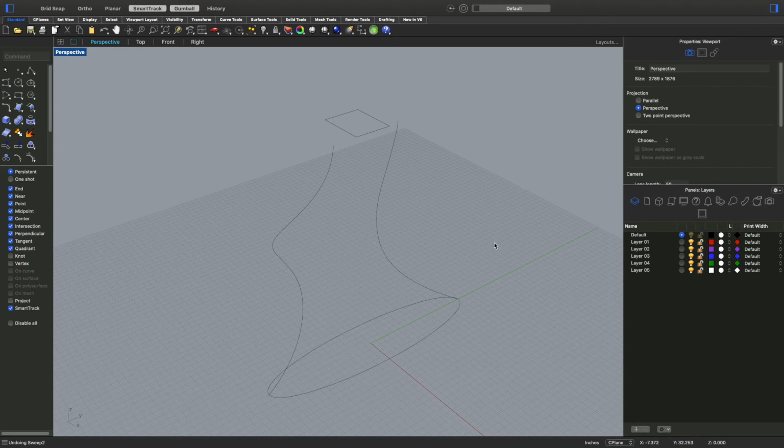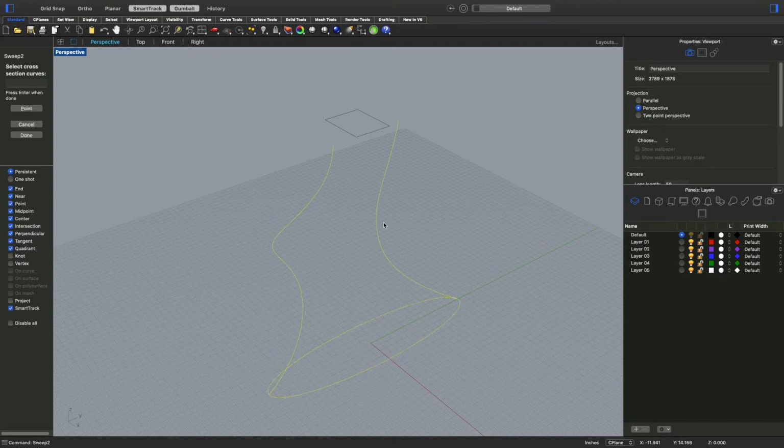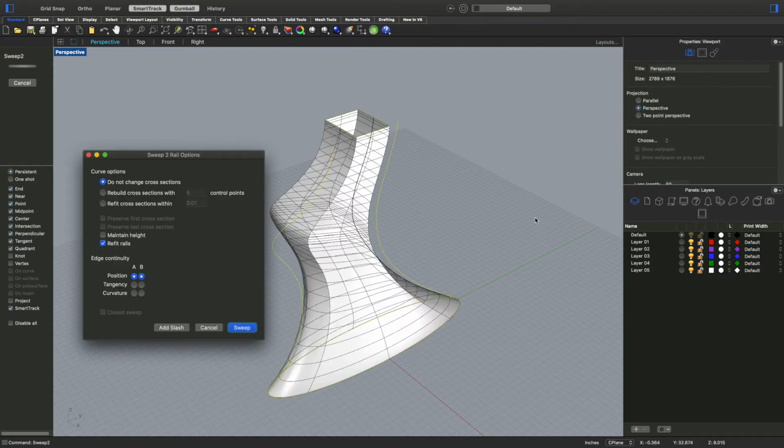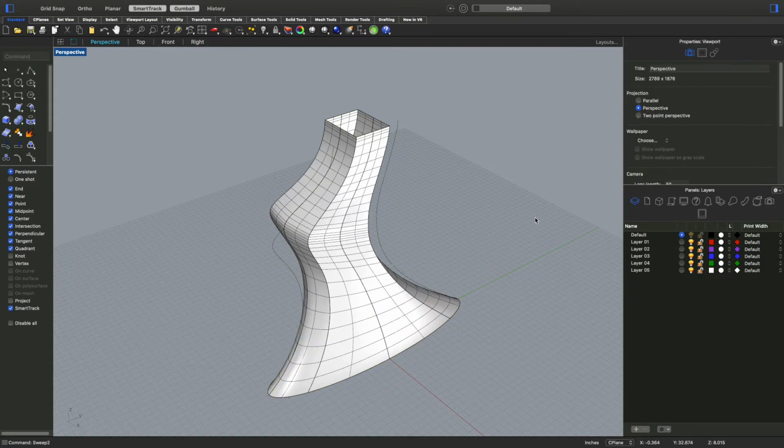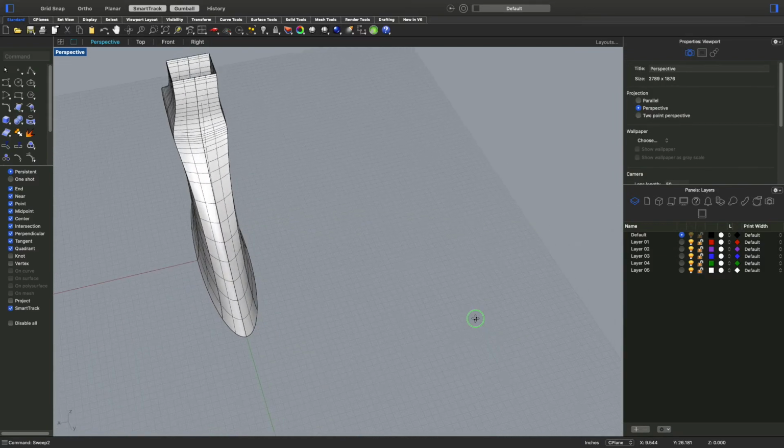All right, let's try to do the same command again. Sweep 2, this rail, this cross section, and this cross section. Now you see what it did there, right?